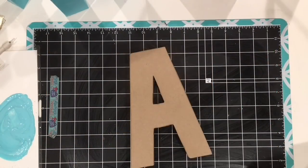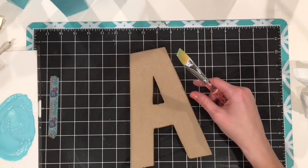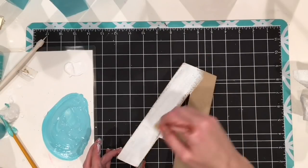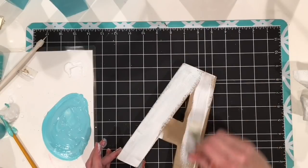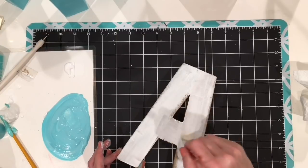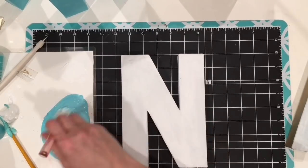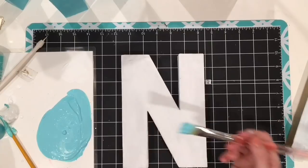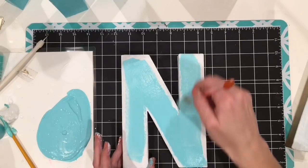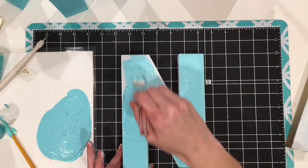I'm creating a project for a baby shower coming up soon — I'm going to be making a chipboard letter art with the name of the baby. I'm starting off with these chipboard letters and going over them all with some white acrylic paint to prime the letters. This way, when you put the actual color on top, it'll really help that color be true to its actual color instead of going right over the brown, which would give it a darker tone. After you go over the letters in white acrylic paint, you can pick the color of your choice and go over the top — the color really glides on easily because you have that primer down, and the colors really pop against that white background.